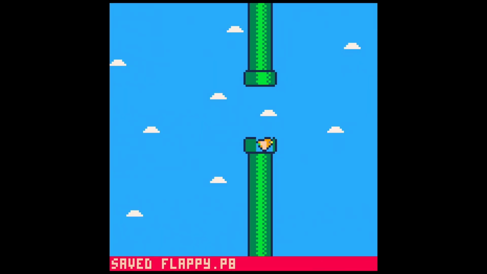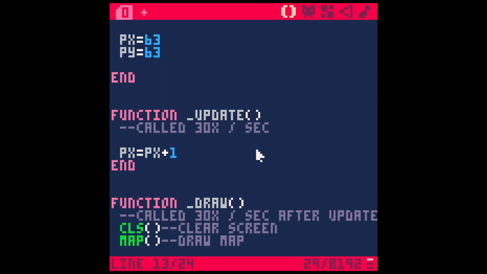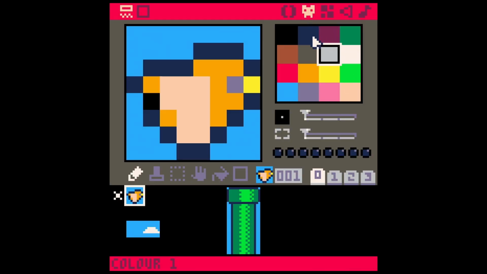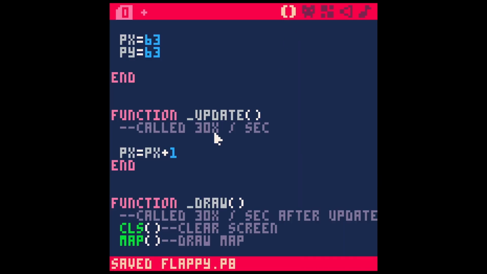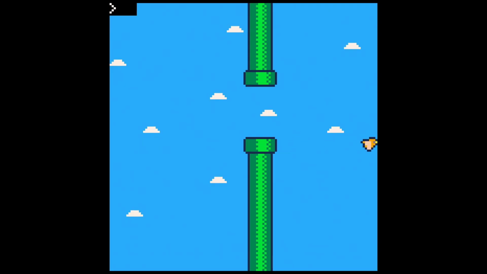So watch this. Look, he's flying to the right. Look at that. Oh, baby. That's awesome. We actually have a little problem with our sprite here. We filled this in black and we want this to be blue. Black is actually transparent by default in Pico. Save. Yeah, there we go. There's our bird. He's flying that way.